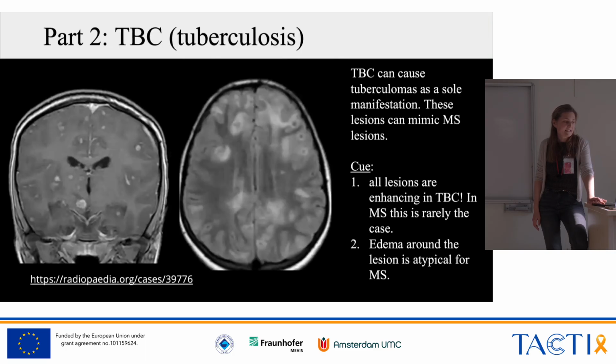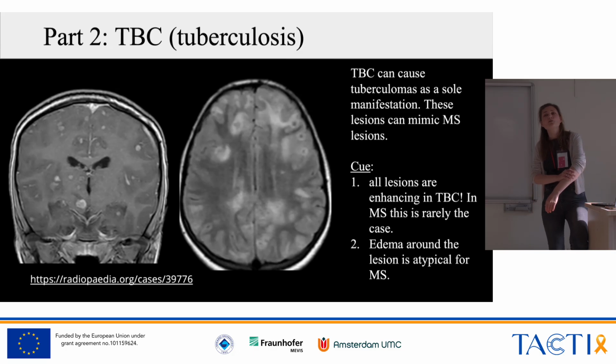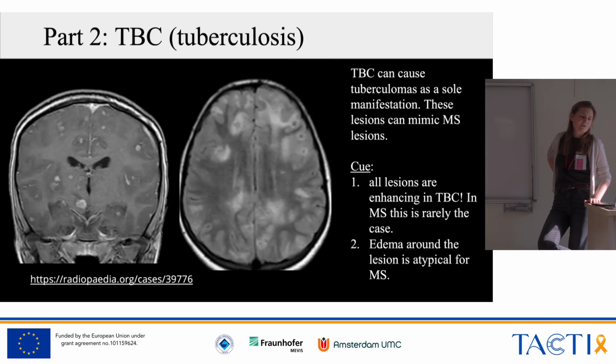And then our last case that I brought is tuberculosis. Tuberculosis was actually nearly dying out, but is now heavily coming back. And tuberculosis can cause neurotuberculosis with tuberculomas. And those tuberculomas can look like MS lesions sometimes. What might be helpful is that the tuberculomas have more roundish lesions that are completely round, and not the ovoid features. They also do not have the typical distribution of MS lesions, and more importantly, they usually enhance, while with MS lesions you have, if anything, a mix between enhancing and non-enhancing lesions.